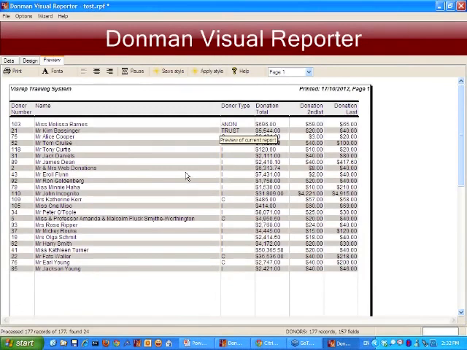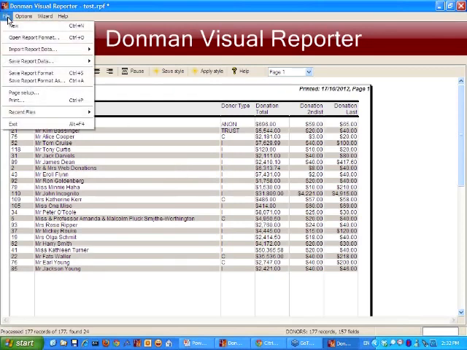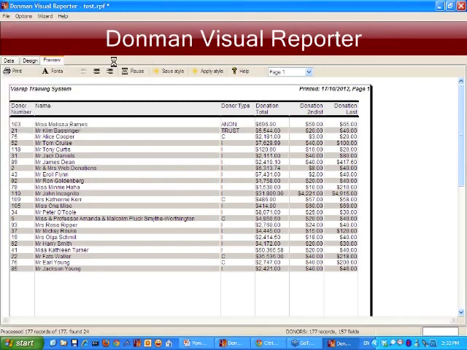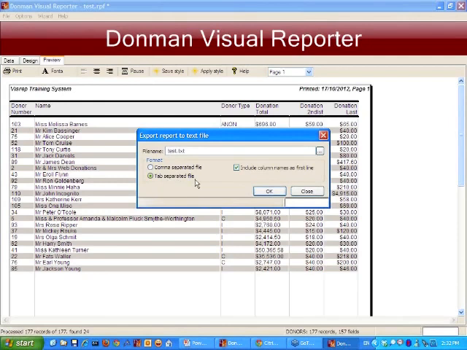For those of you who joined the webinar last month when we spoke about the pivot tables, I very quickly produced a report in VisRep and then output that information to a text file that I was then able to import into Excel. To do that, we simply go up to File and we say Save Report Data as text. So by default, it's going to be a tab-separated file, which for Excel is probably the best format.